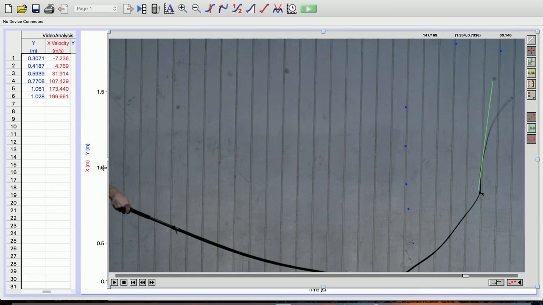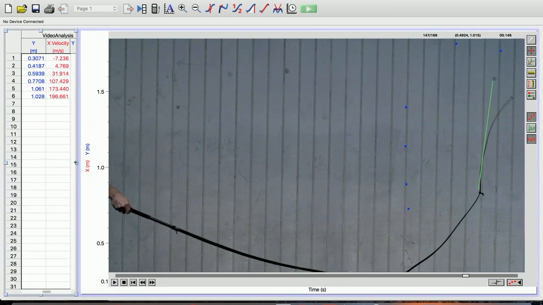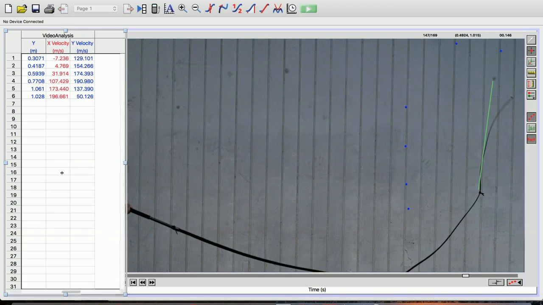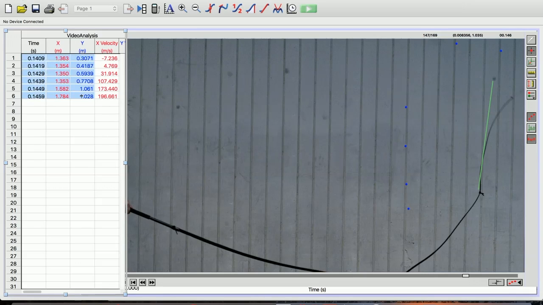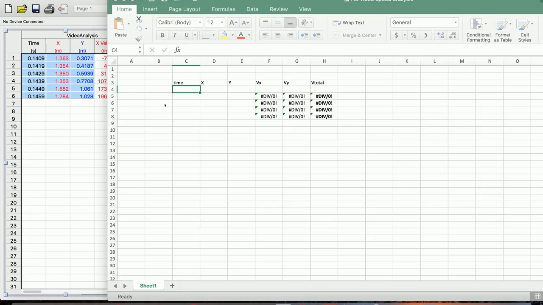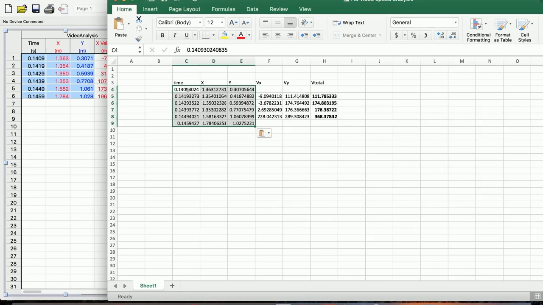That's all great. I'm going to come over to here, and this actually tells me automatically some of my characteristics like location, coordinates, so x and y, and then velocities, x and y velocity. I don't actually like the way that this program is calculating velocity, so I'm going to just take that data, which is good, and bring it into my Excel program and paste it in.